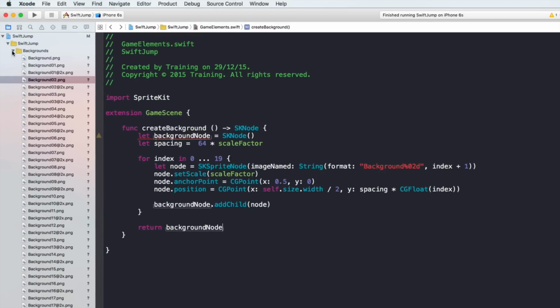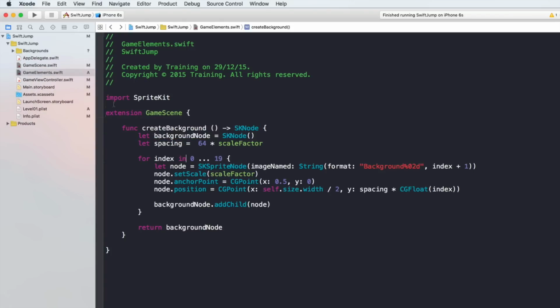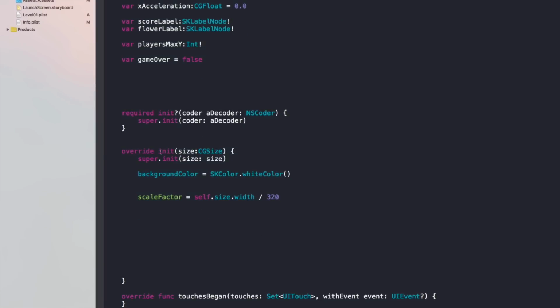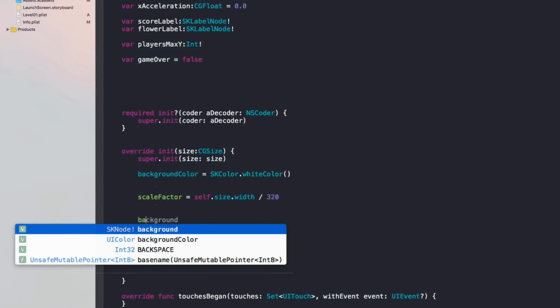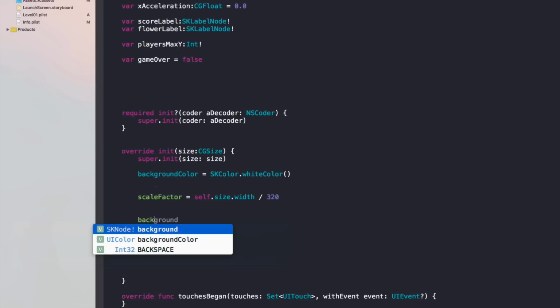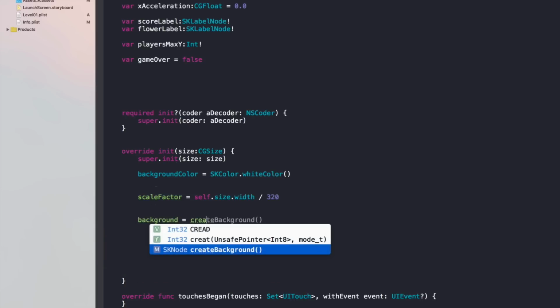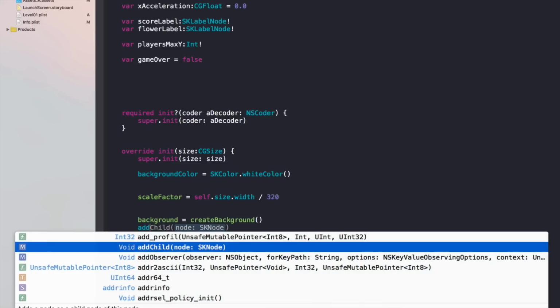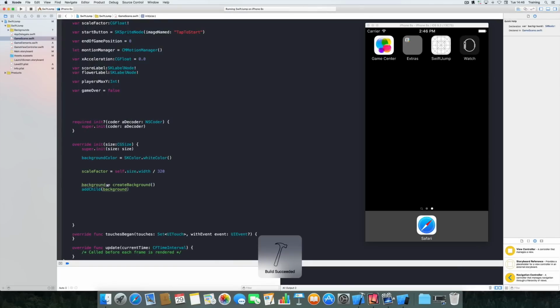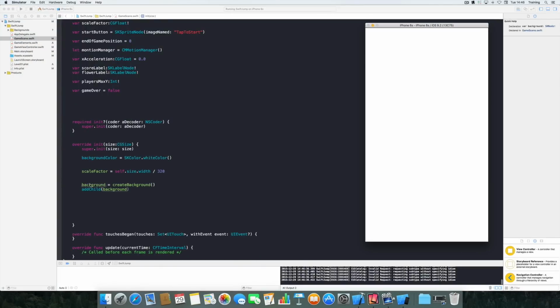So after creating this nice function, we can go back to our game scene, go into our init function, and use our background property here, calling the create background function once we've built it. So let's again use background, call createBackground, and then we can simply call addChild(background), and then we can run our application, and there we go.